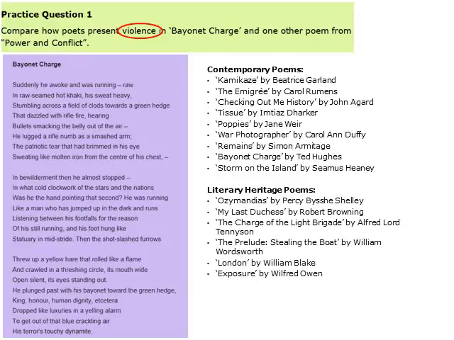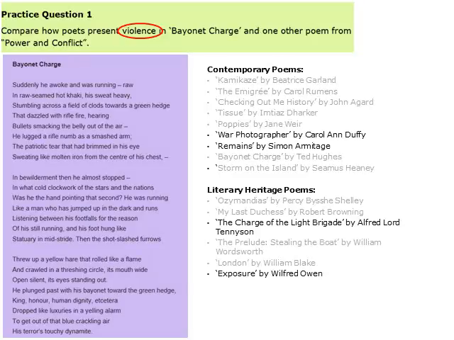With this in mind, let's take our opportunity to select our second poem. Here's the list of the ones that we've studied. We can rule out fairly immediately the poems that don't really have any violence in them, and of course blank out Bayonet Charge itself. It might be possible to make an argument that a poem like Kamikaze is about emotional violence, and you might well be able to pull this off, but it would be very tempting to write about things other than violence too, and for that reason we're going to make a more obvious selection for this video.